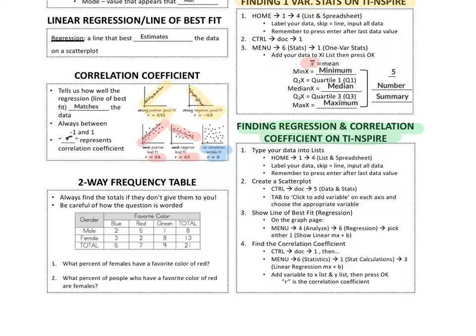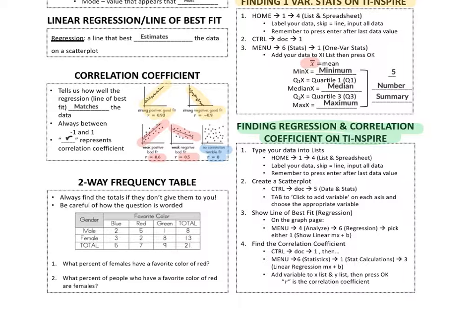And so your actual linear regression would be y equals mx plus b, your actual equation of a line. And then if it says find the correlation coefficient, you're going to go from there back to a regular calculator, open up menu and statistics and some stat calculations, and that's where you'll be able to find the linear regression. When you enter that linear regression, it'll bring up a list that looks similar to your 5-number summary. It's a gray chart that pops up, and on that chart is the R, and you'd be able to find that R from there. So if a question ever asks you for that, you can always use your calculator.